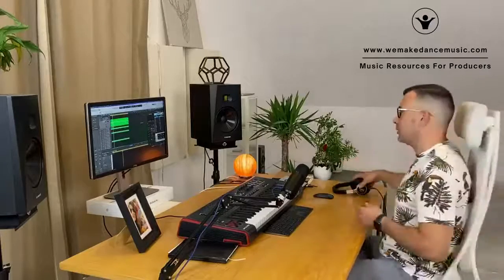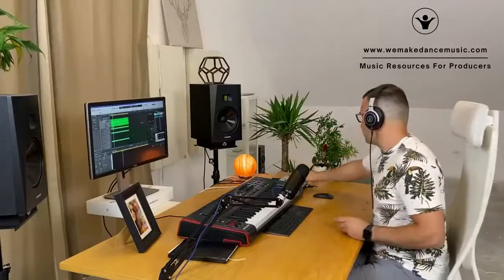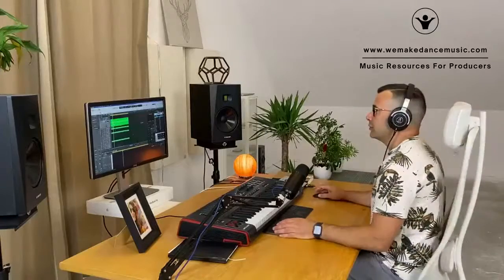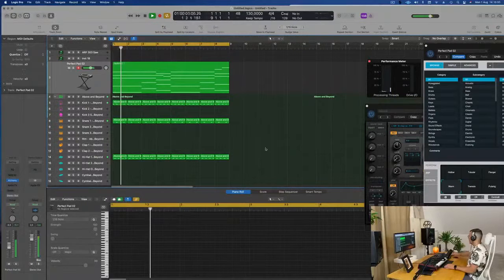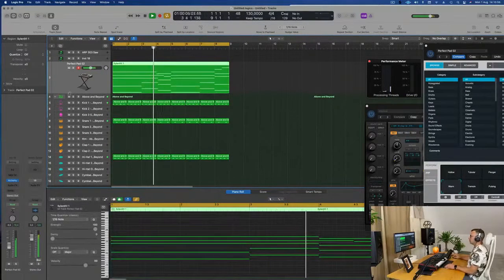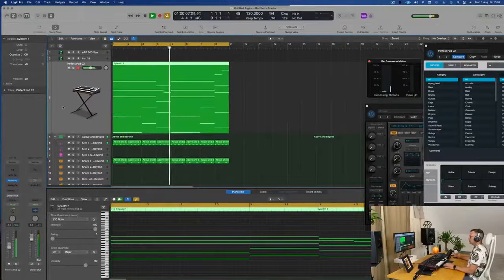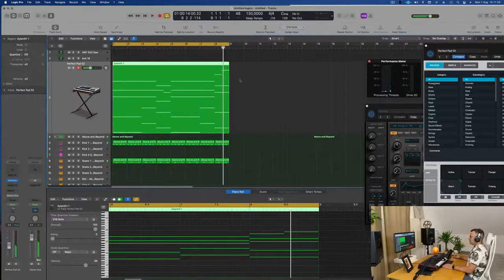And let's get started, because I have a bass in my head and I really need to lay it down in there. Turn off the speakers, put on the headphones. So like I said, let's have a bit of a listen quickly. So the chord progression is here. I mean, it's nothing complex, nothing too crazy, but it's enough to start a track.